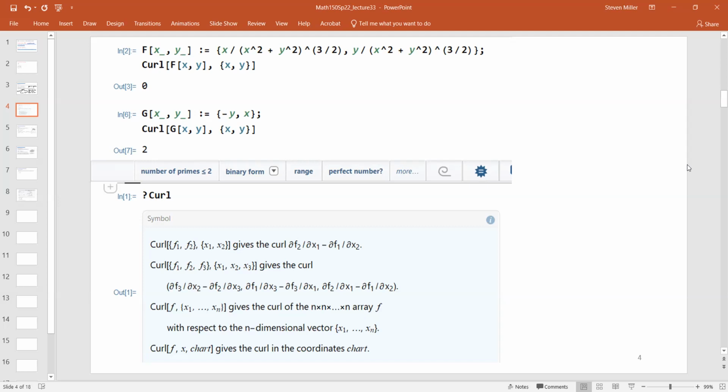What should be your first thought when you see x squared plus y squared? Convert to polar. So the denominator would become essentially r squared to the 3/2, which becomes r cubed. So this is going to be r cosine theta over r cubed. So it's going to be cosine theta over r squared, sine theta over r squared. Does anybody know what kind of force that would be? Now here's my source.